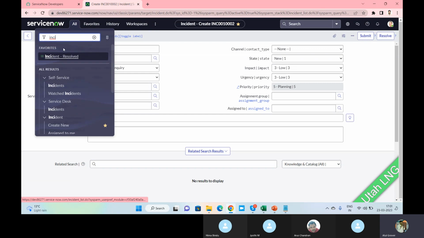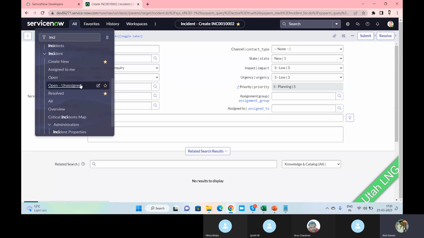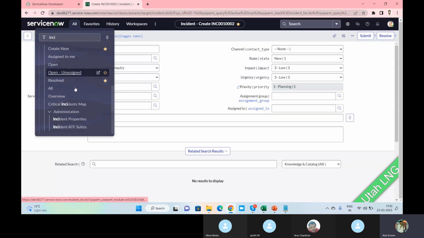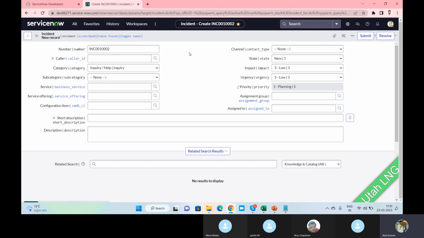it will search from the favorites as well. This is another feature added by ServiceNow in the Utah release. Earlier, this functionality was not there. Now it searches in the favorites first, and then it displays in the actual application navigator. These are very minute things, but they matter to me because I'm a functional consultant. I need to tell my customers, see, this is something new ServiceNow is bringing for you from the user interface perspective.